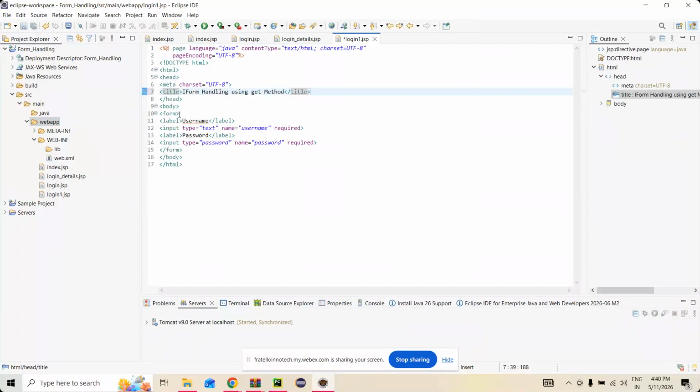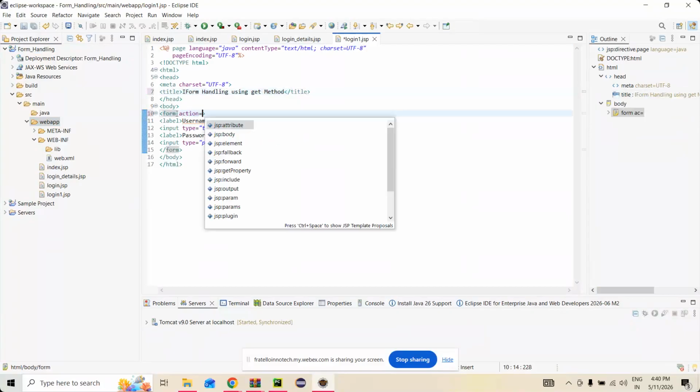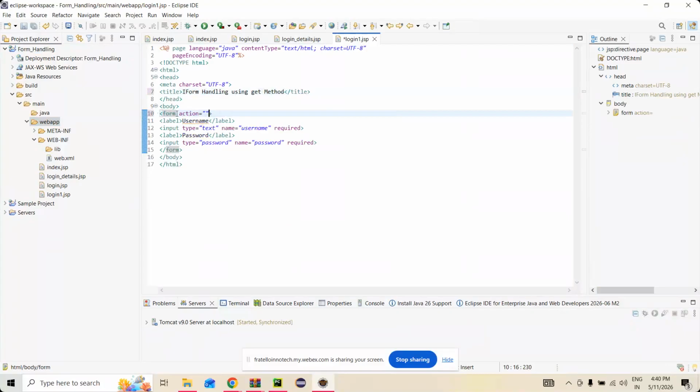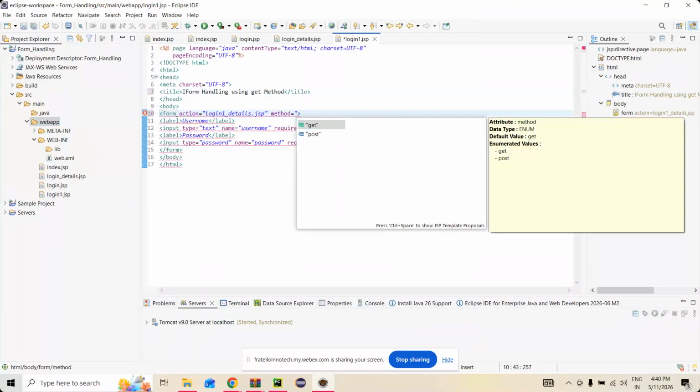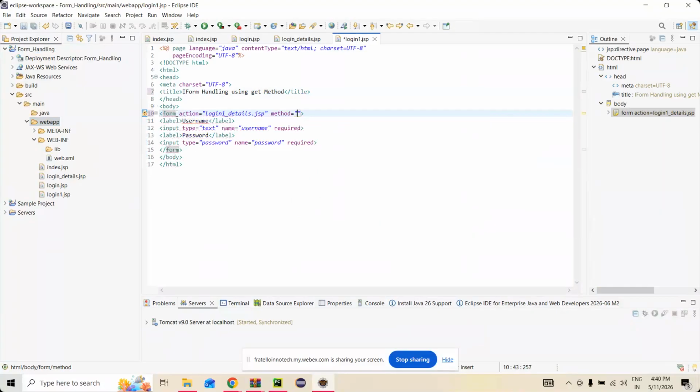So now we will give the form action, install JSP, and we'll give the method like post or method like get.